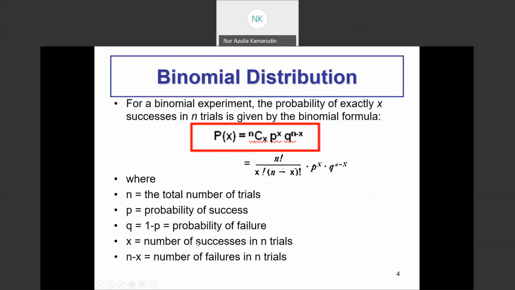Okay, this is the formula for your binomial distribution. This is again in your notes. Please take note. You have to know what the n, p, q, x, and C are, especially. Now this part here, the nCx, please check which button on your calculator has the nCx function. The C here means combination.